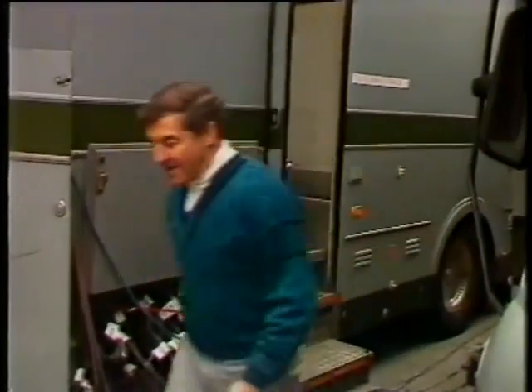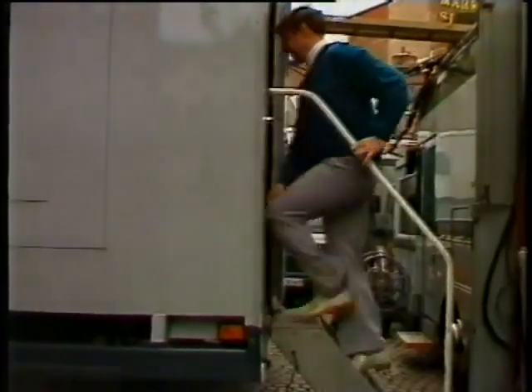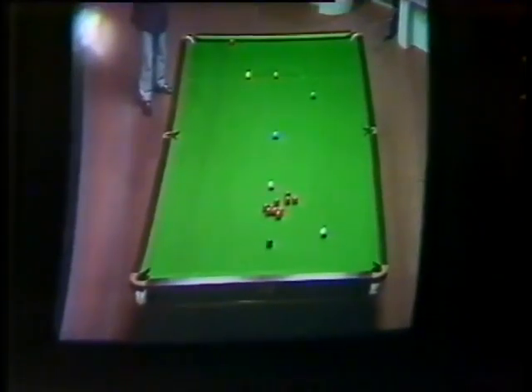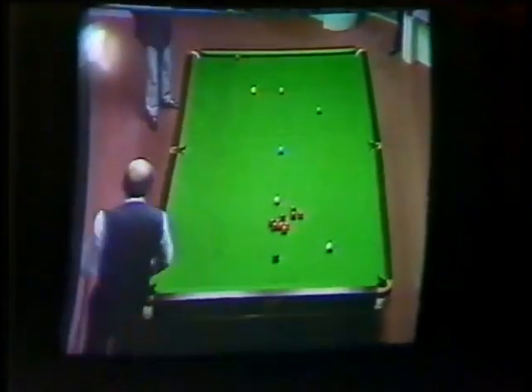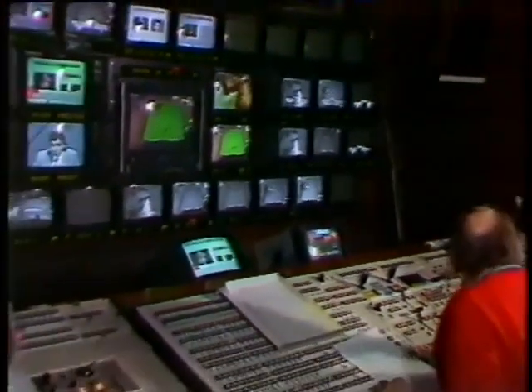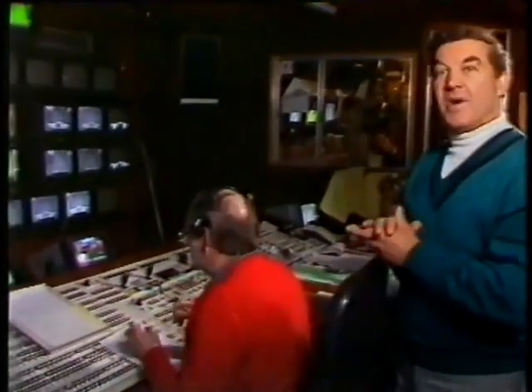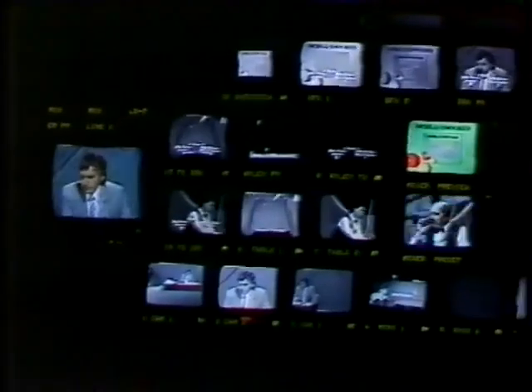I don't know where all those plugs go - obviously some of the cables come here. Here we are in the real nerve centre of the snooker going out from Sheffield. It doesn't matter what's happening with the cameras at the table, or in the VT van or the scanner van - everything must go through the Starship Enterprise here. And this is Captain Kirk of Sheffield, Mr Keith Mackenzie. It is amazing. That's occasionally why we get it wrong.